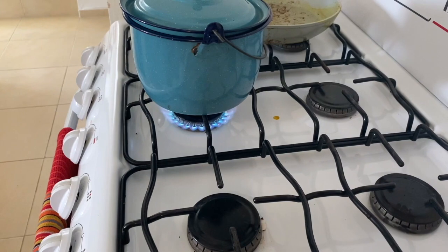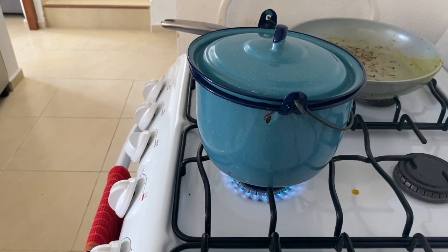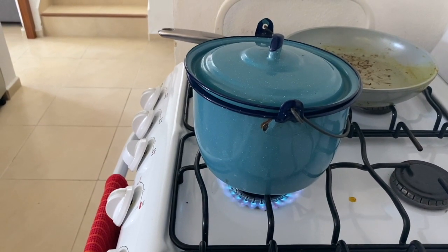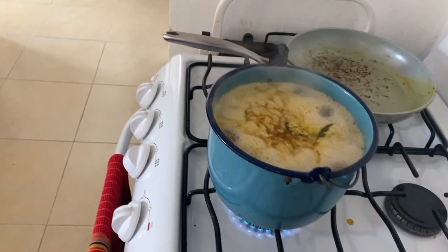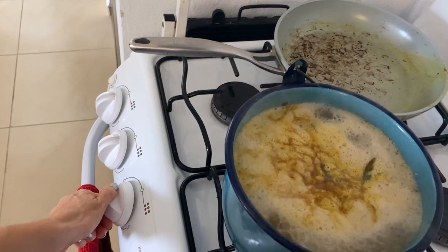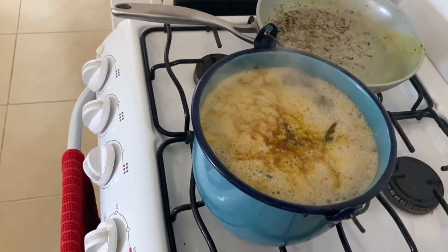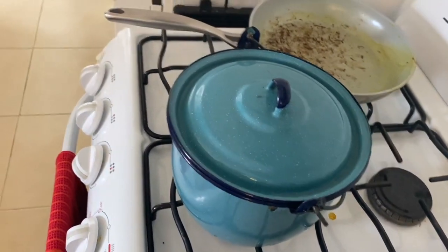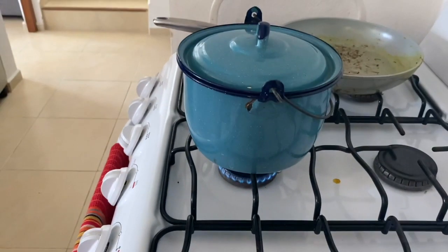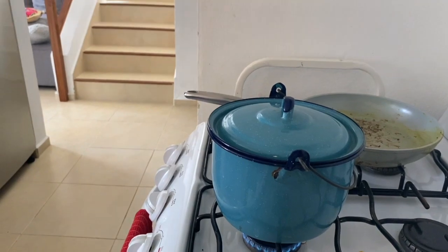Staying present here with my kitchary to make sure that once it starts to boil, I'm going to turn it down to a simmer. Okay, so as you can see, my kitchary is boiling, so I'm going to turn it down to its lowest setting. And I'm gonna cover it. And I'm gonna leave it for about half an hour, 40 minutes.